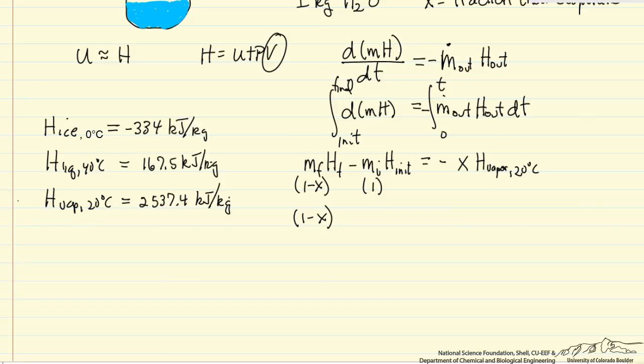This value for ice minus 334, that's the heat of fusion. So that's the value of our final, where h equals 0 is liquid water at 0 degrees C. The initial was 1 kilogram at 40 degrees C, and then the vapor. Notice it takes a lot of energy to create a vapor, so we're only going to evaporate a small fraction before we've frozen the remainder.